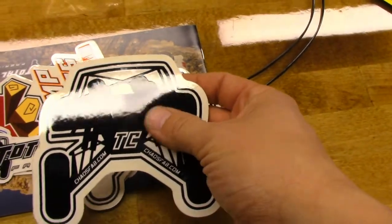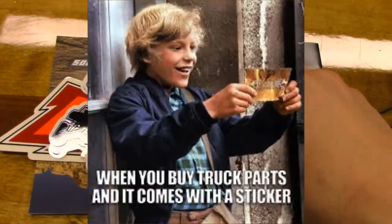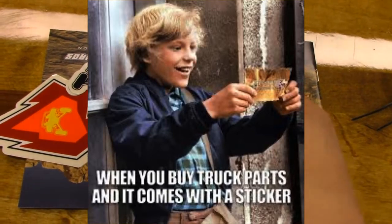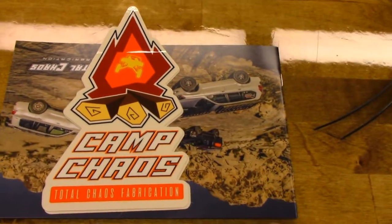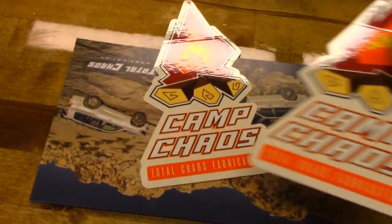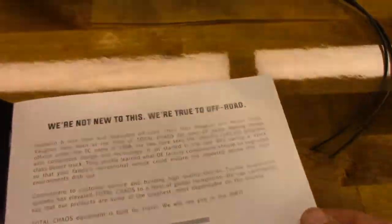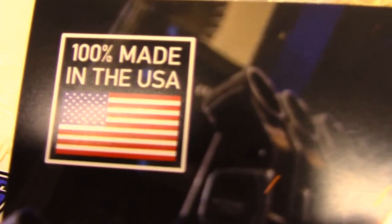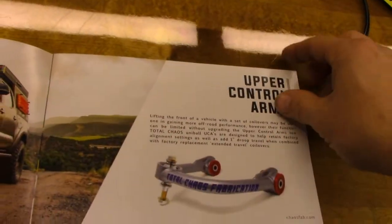Sweet sticker. Put those over there with the other stickers. Looks like more stickers. They must know I love stickers. All kinds of stuff. Look at this. About every color you'd want. Another sticker, Camp Chaos. That's awesome. Cool stickers. And it looks like a booklet. Tells you a little bit about the company. Shows you the product.